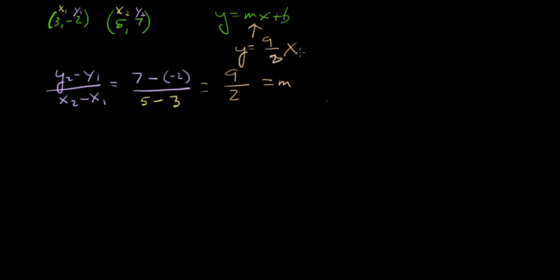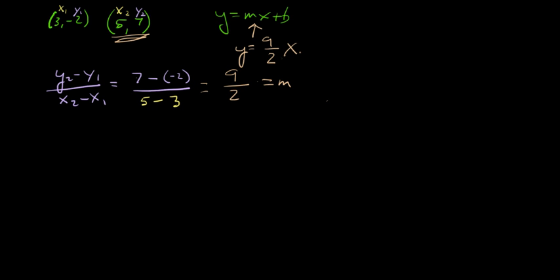Okay? And sorry about that, a little sloppy Mishler math. This is what happens when you do these late in the evening. All right, so 9/2 x plus b, and I'm not going to put a plus there because it might be minus, so let's just wait and see what happens. So I'm going to use 5 and 7, and these are x2, y2. It doesn't matter. I need an ordered pair. I can use either one of these ordered pairs.